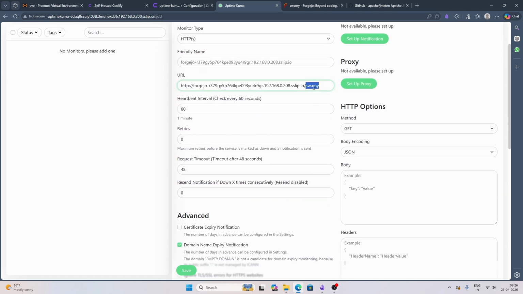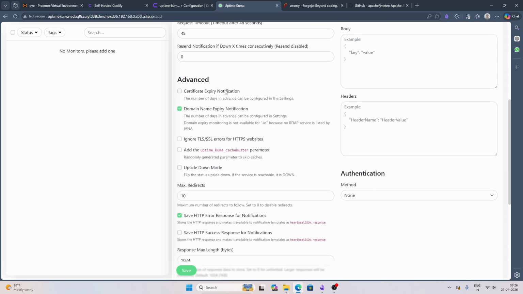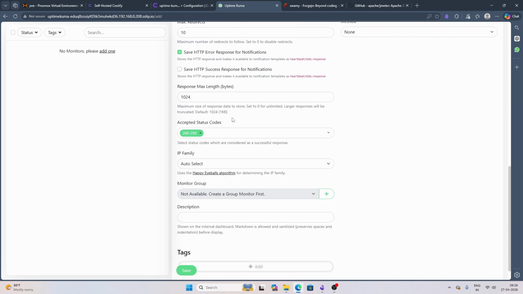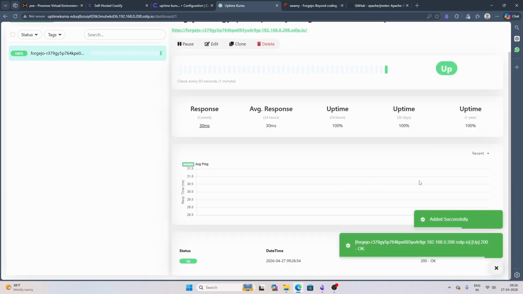Okay, you don't need a proxy here. Okay, and then certificate expiry notification, yeah, we can check that, but we don't have any certificates. Let's leave it there. Upside down mode, yeah, for now let's just click save. So what it does is it checks every 60 seconds, every 1 minute.